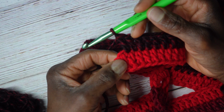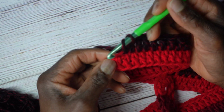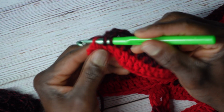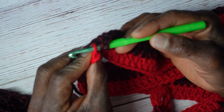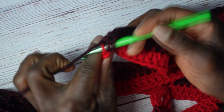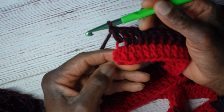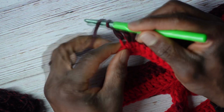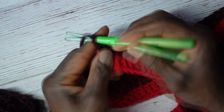I have this double crochet and then remember that chain 2 that was left. So I'm going to put a double crochet at the base of that final double crochet. Notice there's only one loop. It's because in that one I went into 2 loops, so that's why there's only one left. Alright, I'll make that double crochet, and then for symmetry's sake I'm just going to enter the bottom chain there. So yarn over and put a double crochet in there like that.